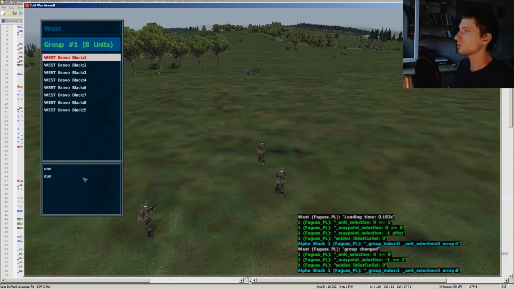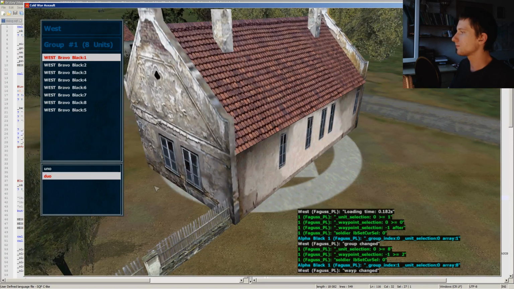Oh, I deleted the waypoint again. Okay, never mind.